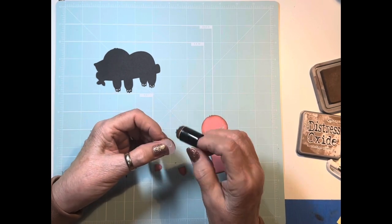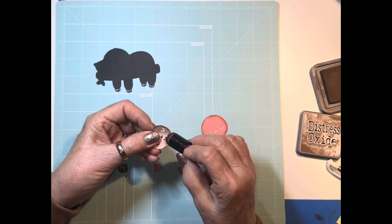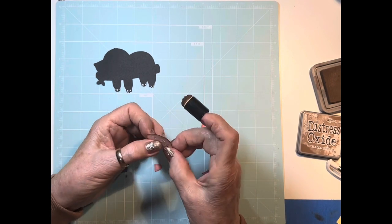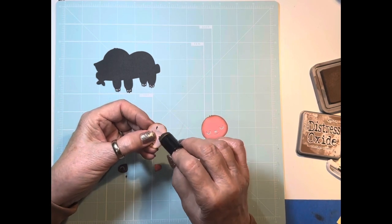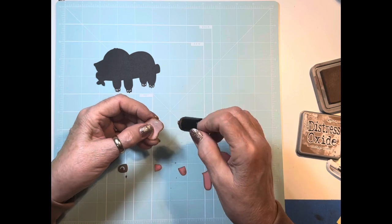All right, I'm nearly through doing this. I'm really getting hoarse tonight doing this inking. But as I always say, it really makes a difference to ink these.